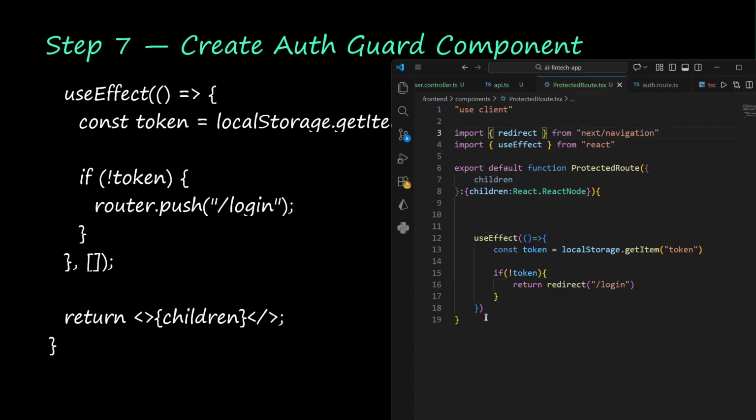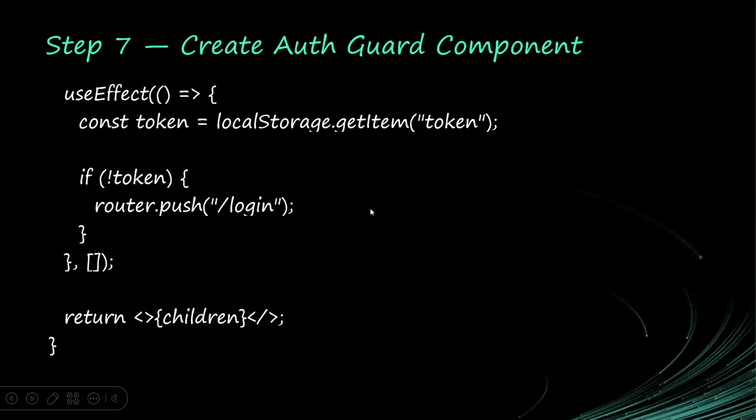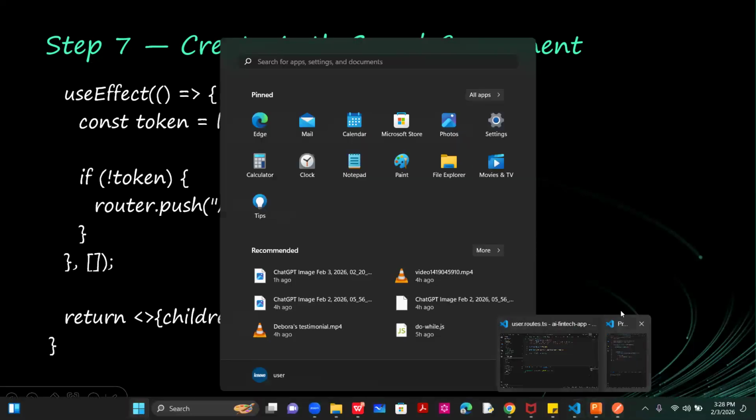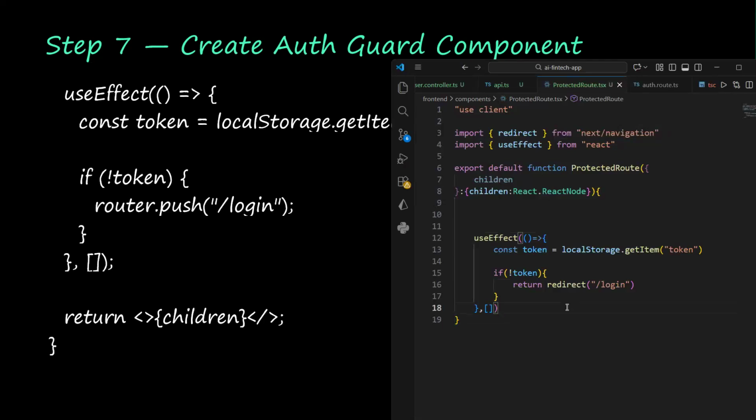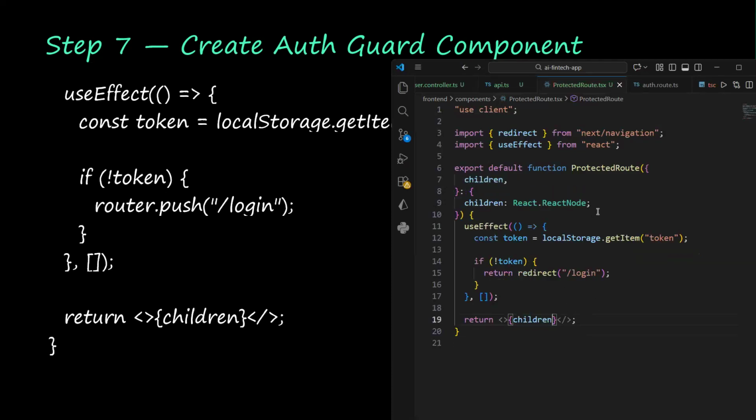Okay, now there's a couple of things I need to do here. So this is our useEffect. We have gotten the token and we have checked if it is not there. So let us now return something. So then I'm going to say return children. Just do exactly what I'm doing. Okay, return children. You're going to see where we are going to use this protected route. So I will save it. We have our protected route.